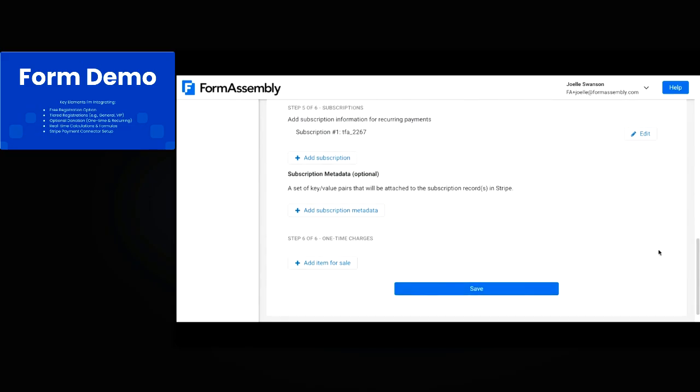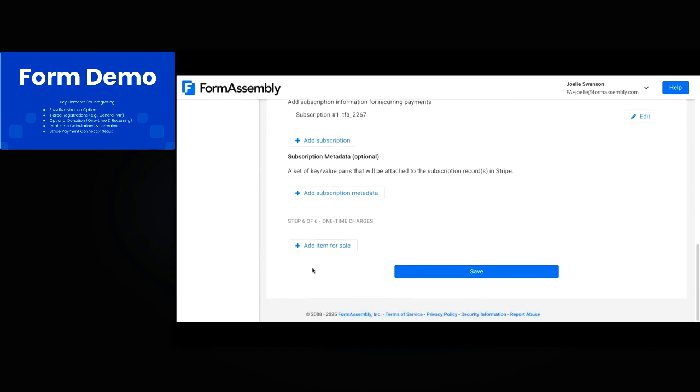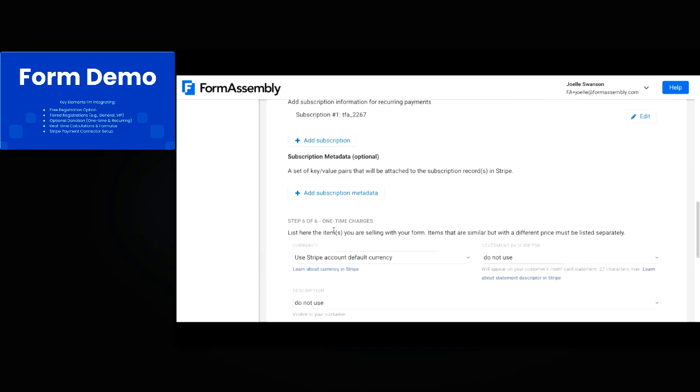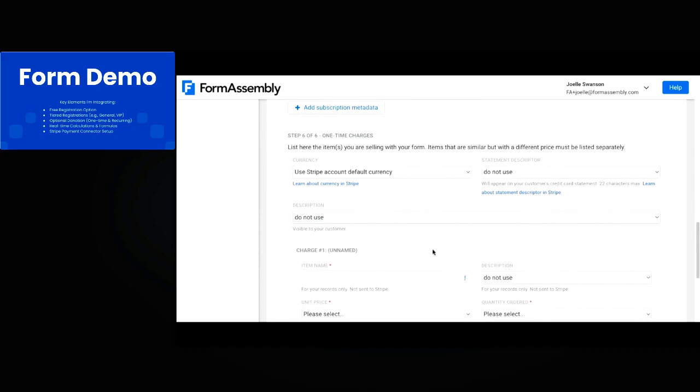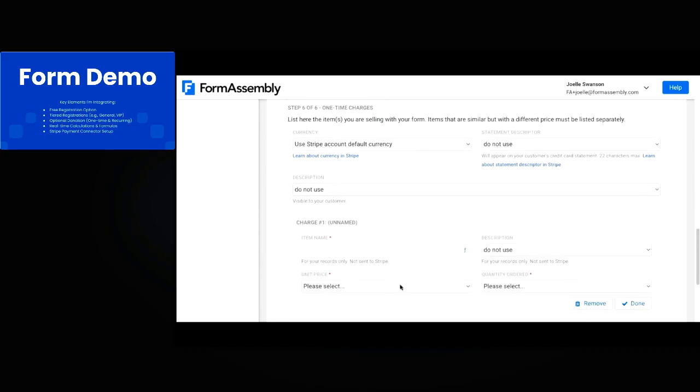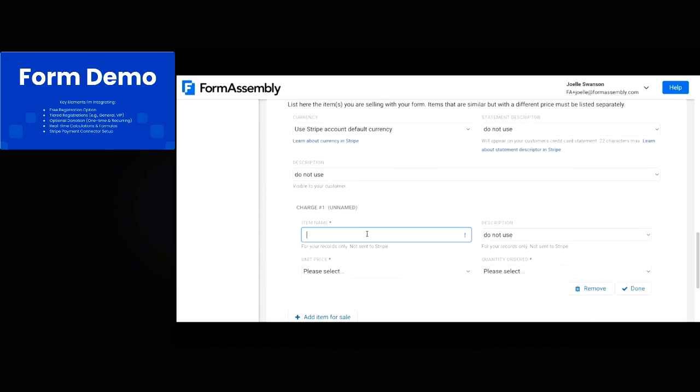Now, we have a lot of those one-time charges for the table and one-time donations. How exactly are we going to set all of those up? So we're actually going to need to set up 3 additional one-time charges for each of those different conditions here. So we'll add an item for sale. These ones you can do as you need to. I'm not going to use them right now because they're not needed, but for the item name, I personally do want to use this so that I can make it easier for myself when I reference this back later, or if I need to review a response. Having this item name in here just makes it easy.